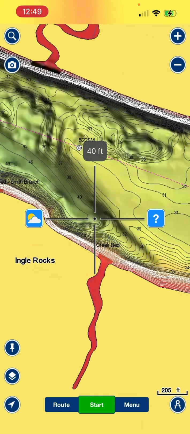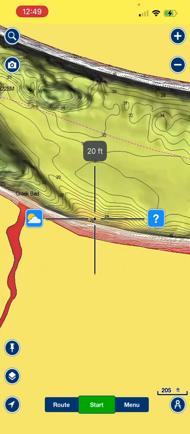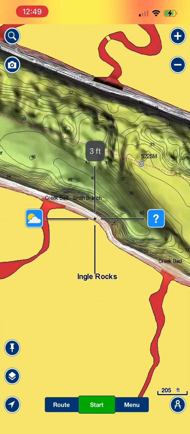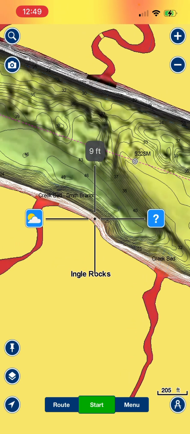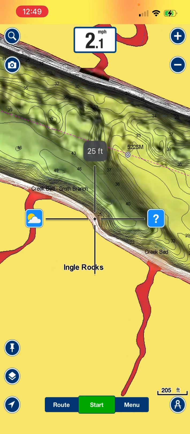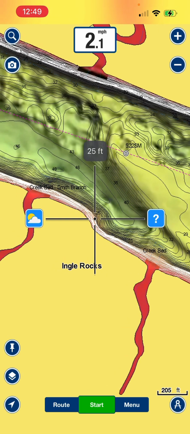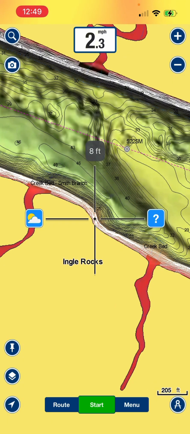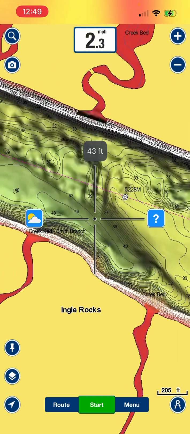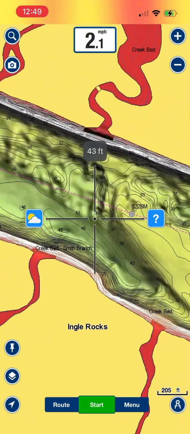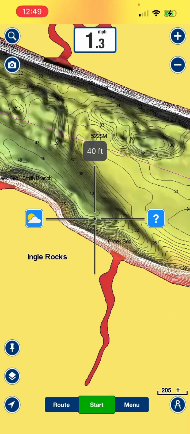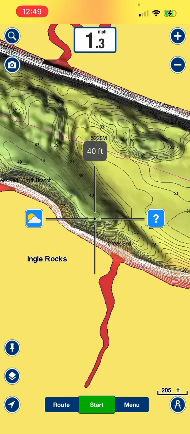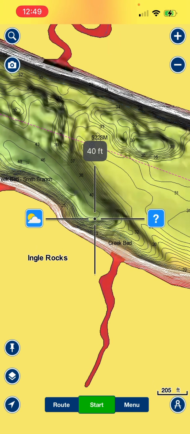The way I fish this is the current flow comes from this direction and moves through here. This is a lot more drastic bend in the river than it looks right here. Whenever the water hits this rock bank right here, it pushes out and disperses throughout this whole hole. The way I fish it, I'll anchor right here if I have current flow, right up against the edge of this ledge at the bottom of it.